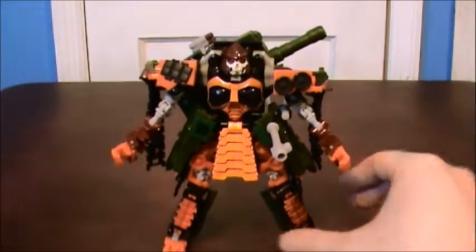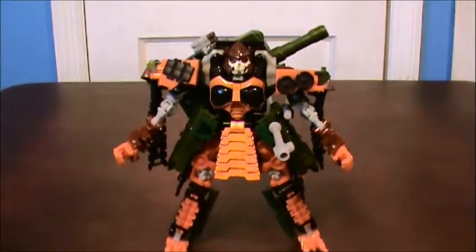He's just a real fun little robot. I think this was, yeah, Revenge of the Fallen line. Revenge of the Fallen had some very nice little toys. There are some great characters done in there, done in very nice manners. I recommend this guy, for sure. You know, if you can find this guy for a decent price, definitely pick him up.